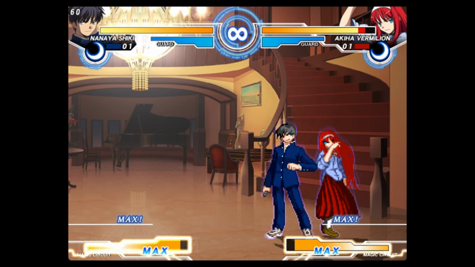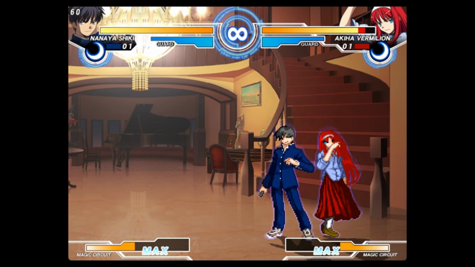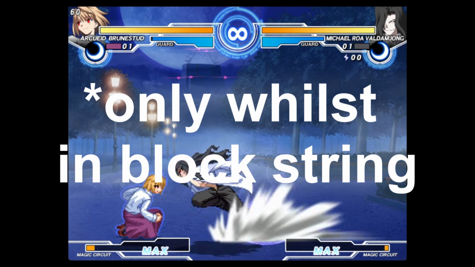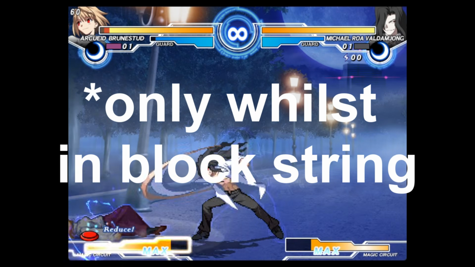Alternatively, once your magic circuit bar is full, you'll enter max mode, which is essentially the same thing, although you just don't recover red health. One more thing you do get in max mode, however, is the access to Circuit Spark. Press A, B and C together and it's essentially the same as Guilty Gear, except it's unblockable and saps away the rest of your meter.